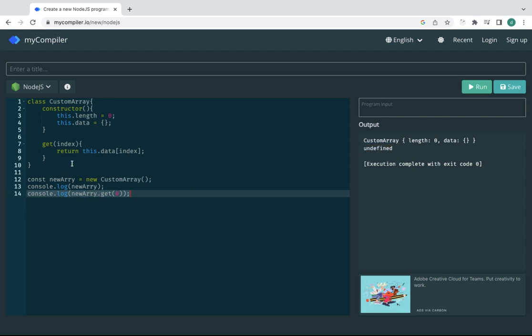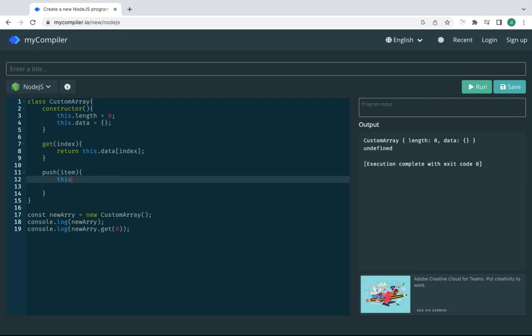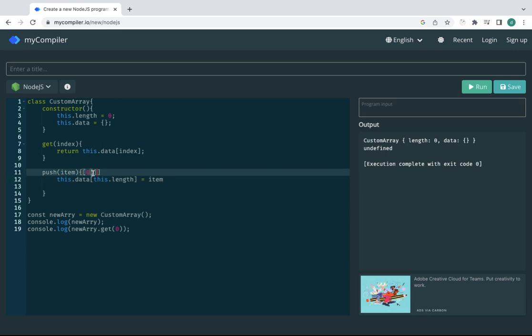So let's write a push. I need to insert some element into an array, so let's call it the push function. I will be adding the item. Here this.data at the index this.length. The initial value of this.length will be 0, so the item will be inserted at the zeroth index.